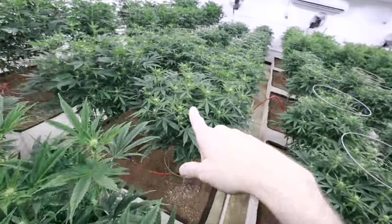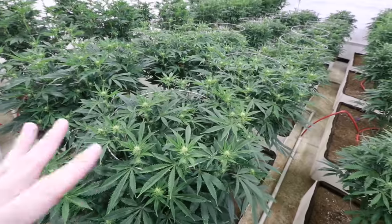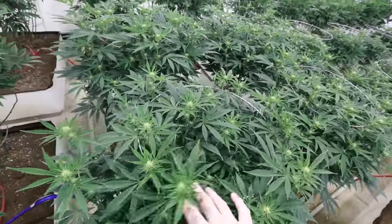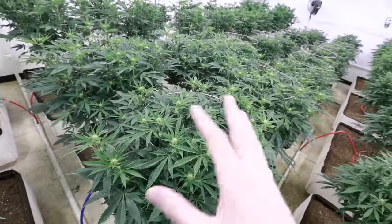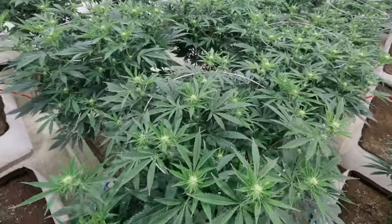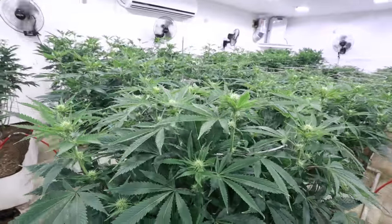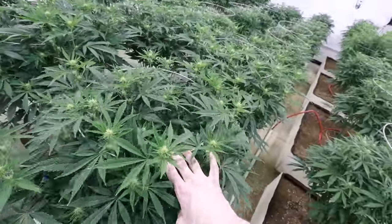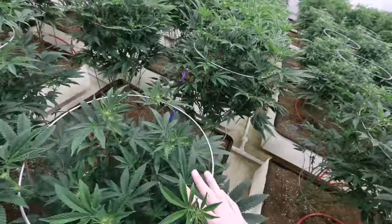This is a Chem DD bed. Remember when I was talking about the clones, I said this one just gets a little bit taller than the tomato cages and bushes out. Nice, bushy strain. Yeah, this would be perfect. If I did a monocrop of this, it'd be so easy to manage. I mean, just imagine one solid canopy. This hasn't been super cropped or anything, and look how even this canopy is. These plants are just like all the same height. So that's 1 Chem DD. And this bed is 4 Forum Cut Girl Scout cookies.